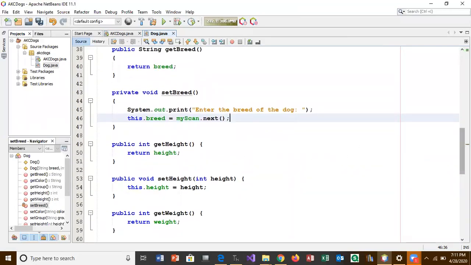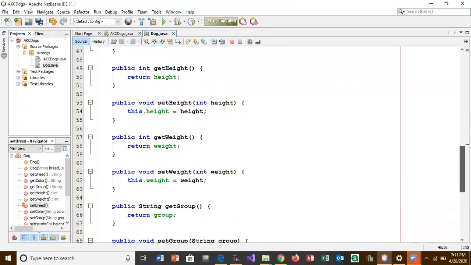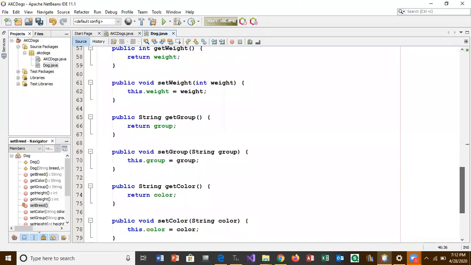Set height is fine for now. Get weight is fine for now. Set group down here, it's going to be private. This will be nothing there. Just leave that alone for a minute.